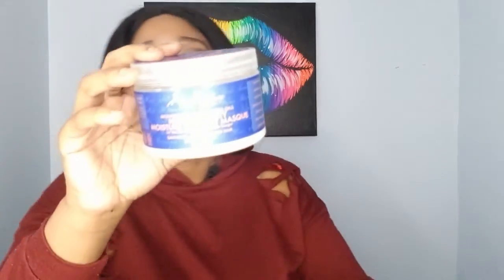I got two products from Shea Moisture — I don't know which one is my most favorite of the two. I would say this one: High Porosity. And you're going to probably look at me like, you're not high porosity. But I said in the beginning I don't claim those labels, because when I dye my hair sometimes I'm high porosity, sometimes I'm low porosity, sometimes I'm jacked up. This right here will comp my hair, get rid of frizz, moisturize, bring back the life. I've never gone wrong with this. I hated the shampoo, but this deep conditioner — I didn't even want to get rid of it.